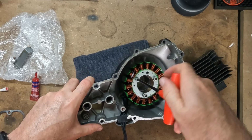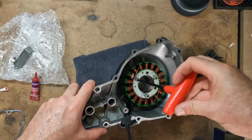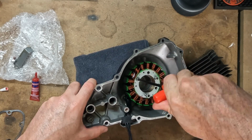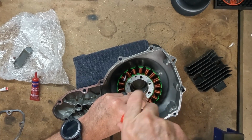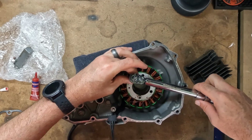I did use the impact driver to take these out, but I would not use it to put them back in. I don't want to over torque these bolts and potentially snap the case cover, costing me more time and money. Alright, time to use the torque wrench.